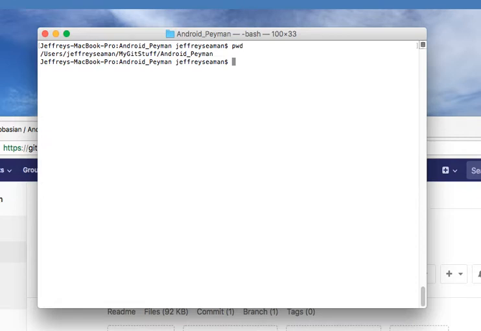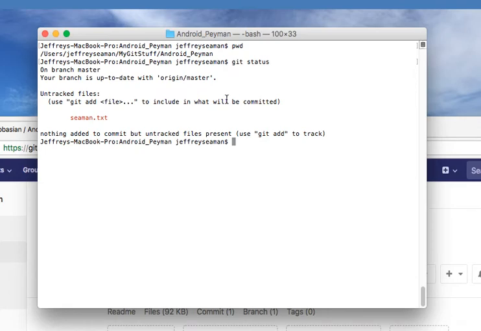So what do you do? We type in git status, as I showed you in my lectures, and you see here it has this new file that's res seaman.txt. What that means is the file is called unstaged. It's color coded because Git says, hey, if it's red, it's unstaged. It hasn't gone anywhere. If it's green, that means it's staged and ready to be pushed. So our first step here is to add it.